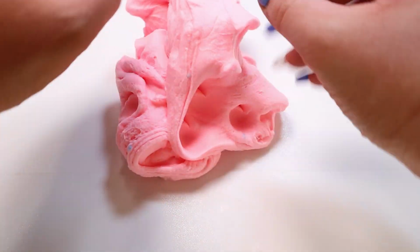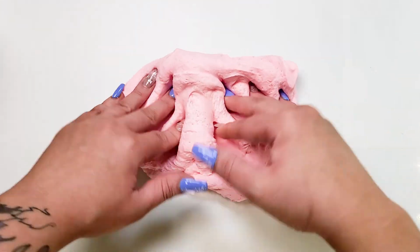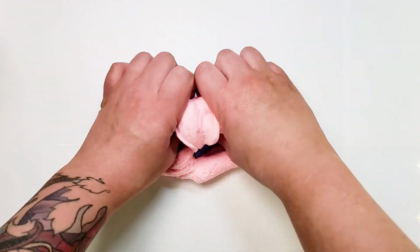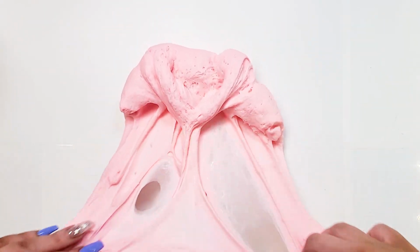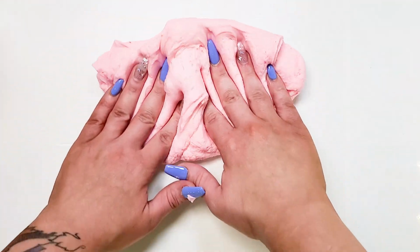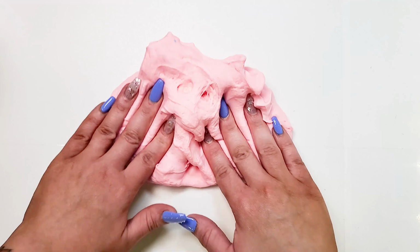But these slimes, when they do have this white glue base, they do have a different kind of scent to them. So they do smell lotiony and fresh, and then they do have their background of scent. So for instance, this one smelled really fresh, but then had a really good banana nut dessert scent. And it's really hard to explain, but it's not bad at all. I know I've heard some people don't like it, and honestly, I really do like it. It's very fresh, very different, very unique.